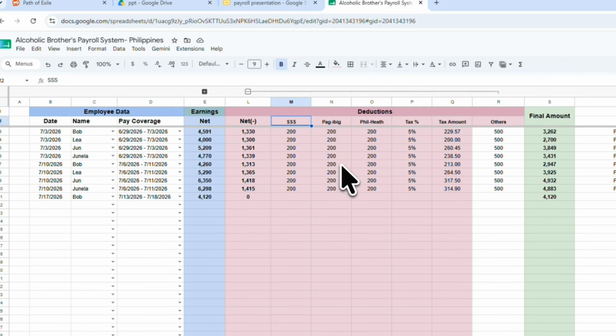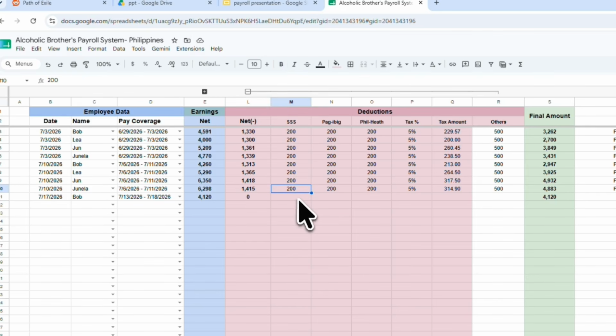This organization's Social Security, Pag-ibig, PhilHealth, their tax. I know that you're only going to pay all these institutions once a month, right? And the way you're doing it is that instead of deducting all these numbers on one single salary, you decided to deduct it per cutoff. That way the deduction is not going to feel that heavy, right?